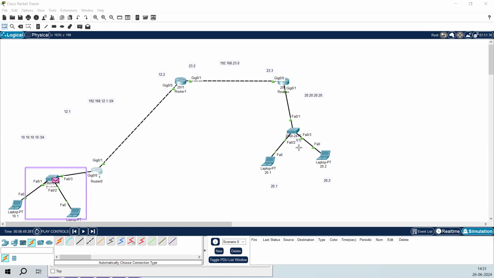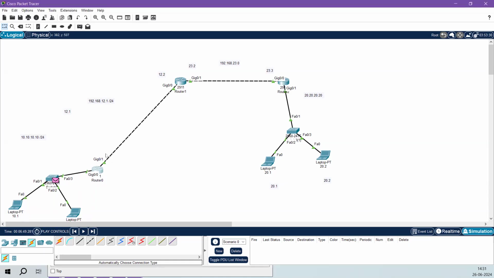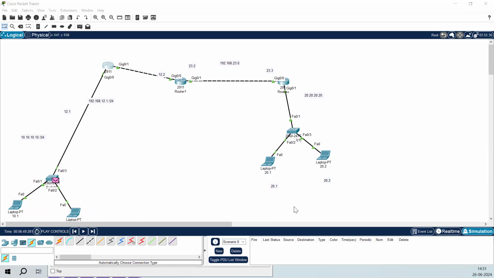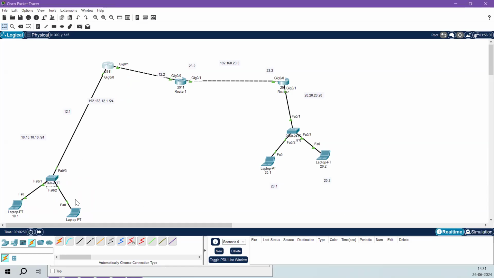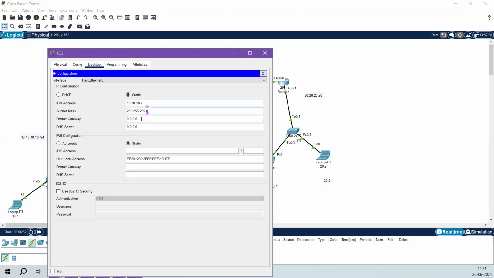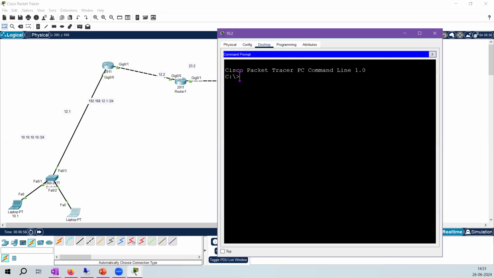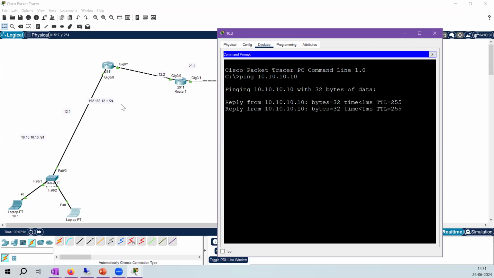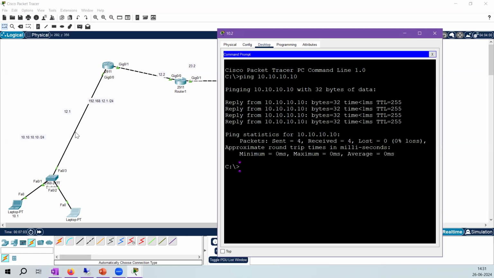If you see here, why is this router responding to you? We checked it, right? You don't have the default gateway. Still, when you ping, you will be able to communicate with your router. Verify here. You don't have the default gateway, right? And if you ping the router, you will still be able to reach it. Why? Because your router is in the same network, so you'll be able to reach it.